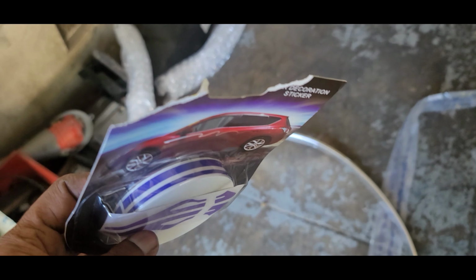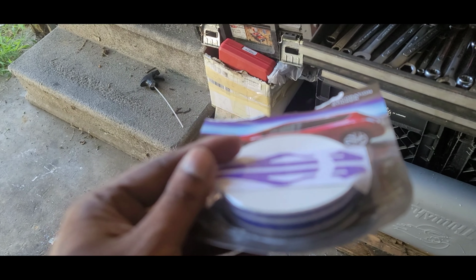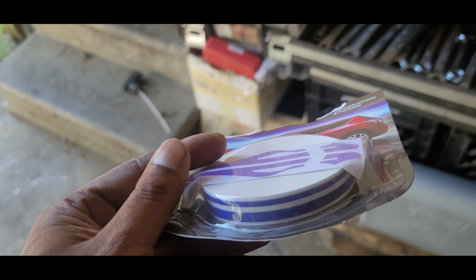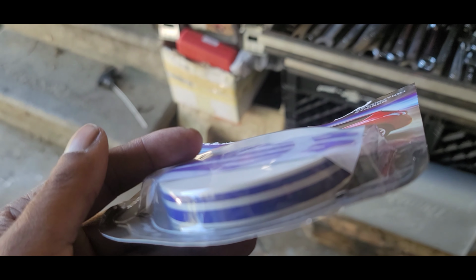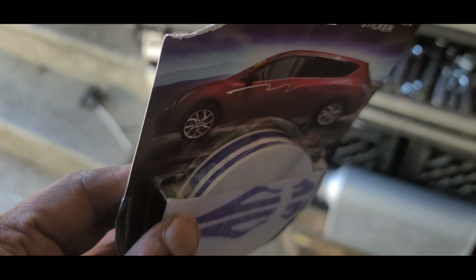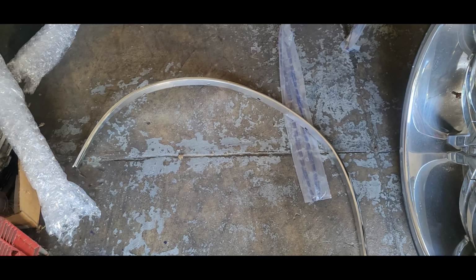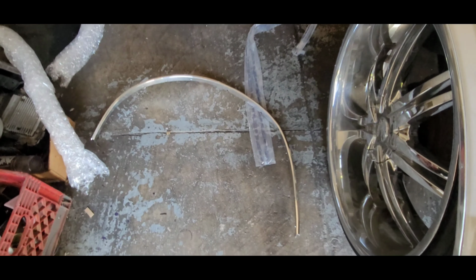Yeah, see, when they paint the car, they gotta put the pinstripe on, but this is a pinstripe that I got from online. This is a purple pinstripe, and I also got the gold. I had two pinstripes on it, so this is the one that I had to order online, and the gold one I can get from O'Reilly's. So I'm gonna take all this stuff to the shop, and I hadn't been to the shop, but I'm gonna see what they got going on.